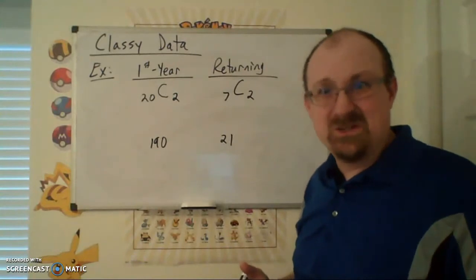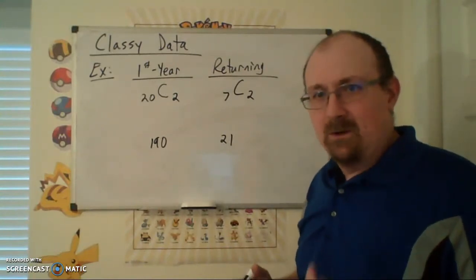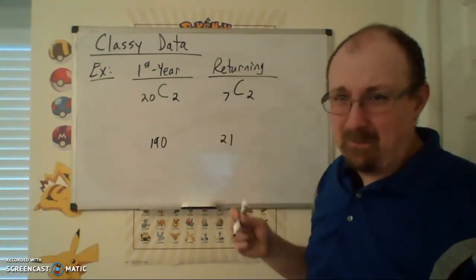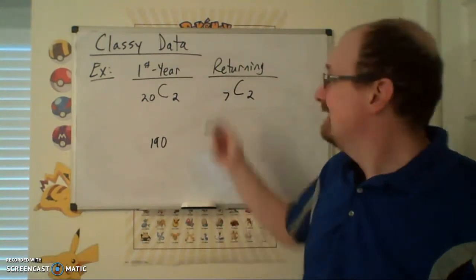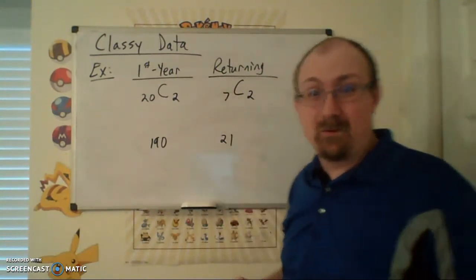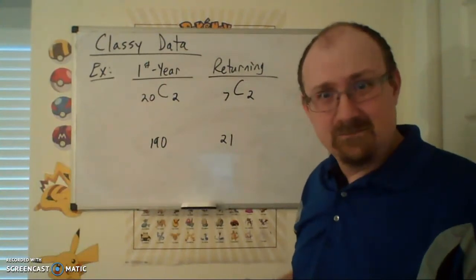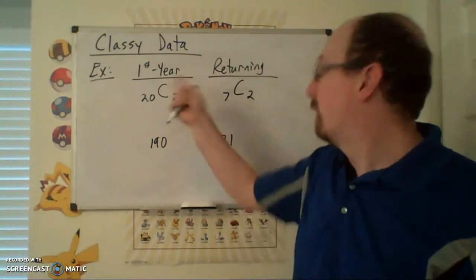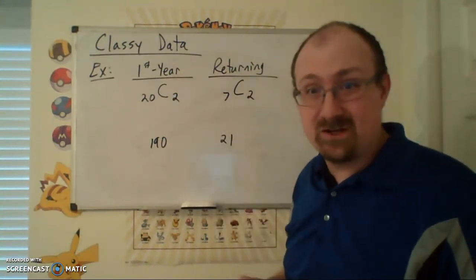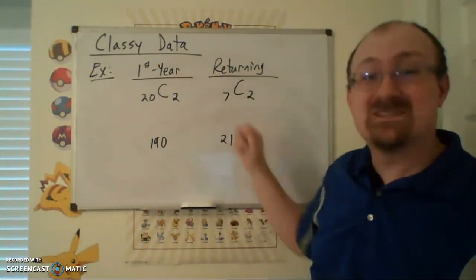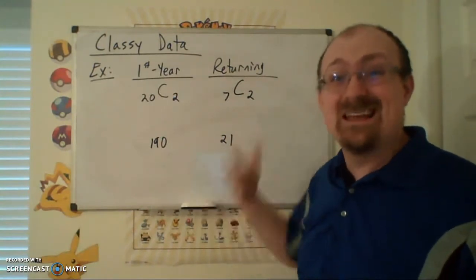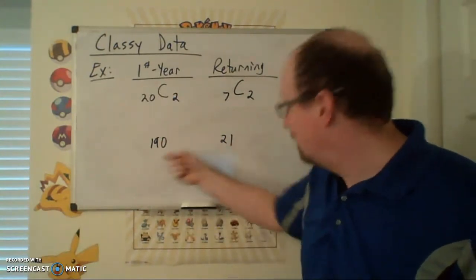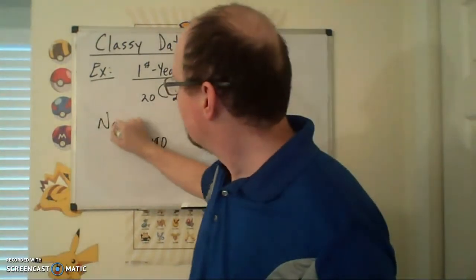That's awesome. What the heck do I do with them? How do I put them together? Well, I wrote it this way on purpose because if you think back, this is exactly how I was phrasing stuff when we were using the counting principle, right? So that's exactly what's happening here. We're making 2 choices. We're picking our first year students, we're picking our returning students. And these formulas have given us a way to count how many different ways each decision can be made. 190 and 21.